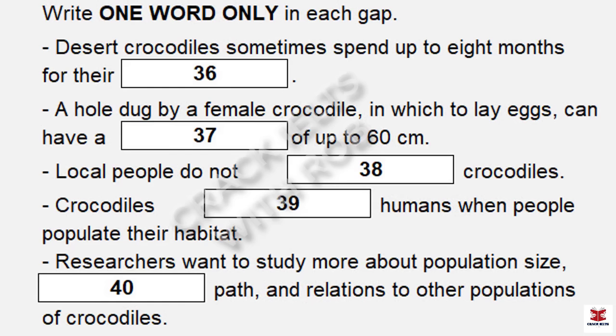Some crocodiles did, however, adapt to living in dry conditions. In Mauritania, some crocodiles have learned to survive in an area where they can go up to eight months with no water, by spending the driest of times in what's called a torpor — or short period of hibernation. To utilise every bit of rainfall, these desert crocodiles dig underground caves that collect runoff, staying cool and hydrated. During the mating period in November and December, males attract females through behaviours ranging from snapping their jaws to sending infrasonic pulses through the water. Afterwards, the female digs a hole up to 60 centimetres in depth to store eggs for an 80-day incubation period, sometimes even helping crack the eggs with her snout at the end.